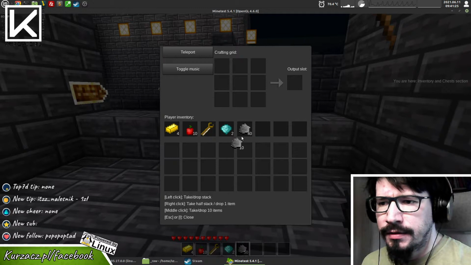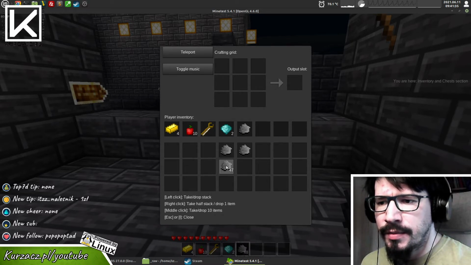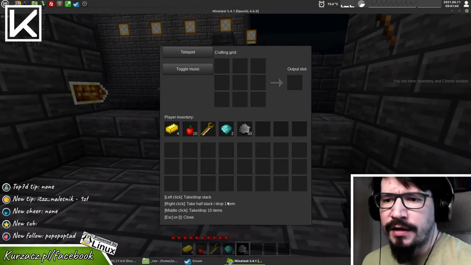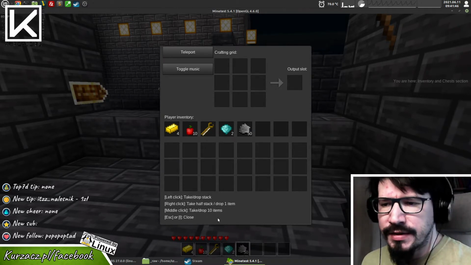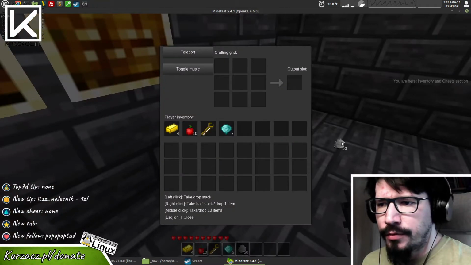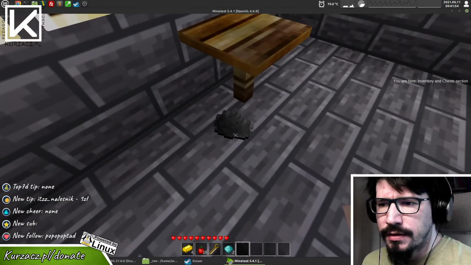Pick up 10, drop 10 is middle mouse button, and pick up half stack is right mouse button, and drop single item is right mouse button. It's even described here, so it will help you if you forget about this. This menu can be closed by E or by escape, and drop outside drops like using Q.